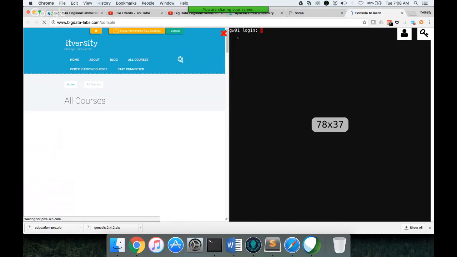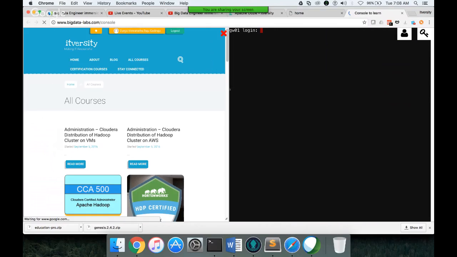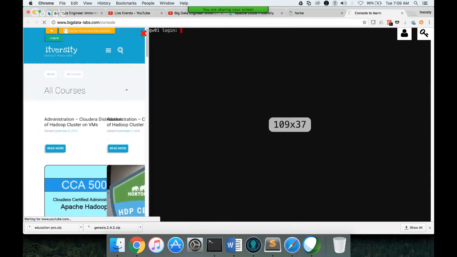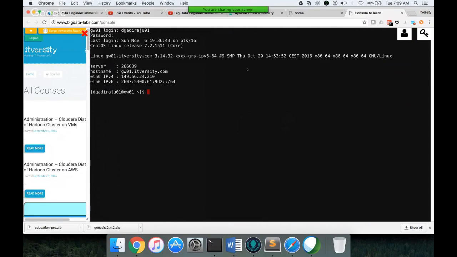Let me try it again. It has to prompt for the username. Sometimes it is not prompting. We will try to fix that issue as soon as possible, but for now you have to just refresh. So copy the username, paste it, and then copy the password, paste it. Copying the password works with Chrome and Firefox. If you are using Internet Explorer, I am not sure, but Safari, it is not working. So try to use Chrome or Firefox if it is Mac. If it is Windows, please test it on Internet Explorer. If it does not work, let me know. But it works on Firefox as well as Chrome.